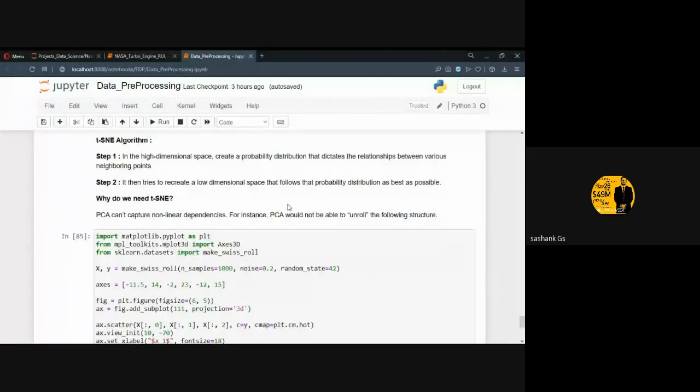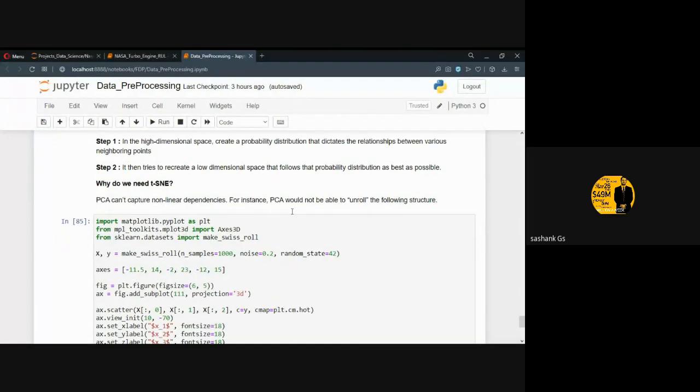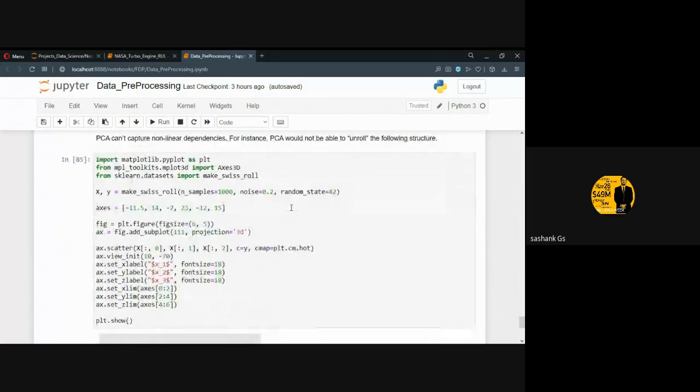Why do we need TSNE? Like I specified earlier, PCA can't capture non-linear dependencies, but TSNE can. Let me plot it and show you. I've used sklearn datasets and imported the Swiss roll function, and I've plotted that function for your visual representation. It holds 1,000 samples, which has a noise of 0.2.